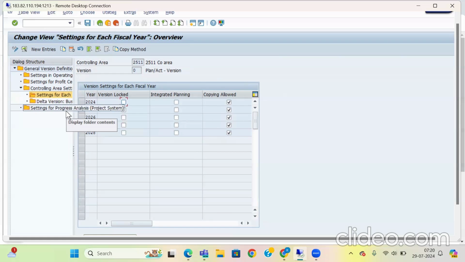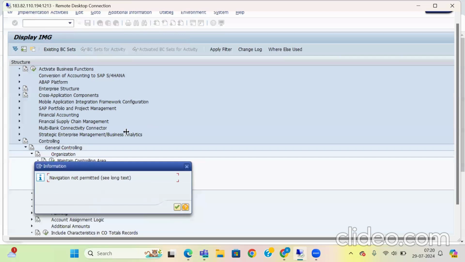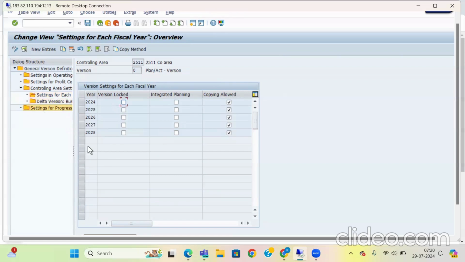After this, these are all not related. This is our processing related to your PS, and any delta versions will be there. For example, when you are gathering something from another system, if you have some delta methodologies, you have to do it here, and any business transactions or related versions will be there, but we don't have them now. But if it is there, you have to do it.